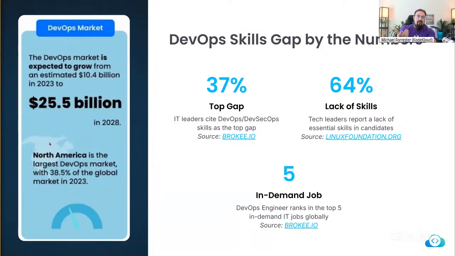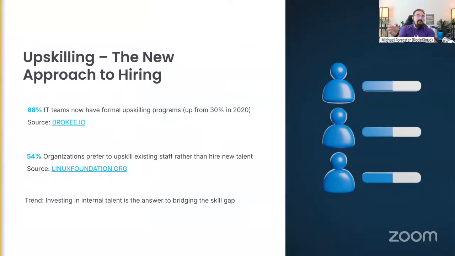So AI though isn't going to solve all our problems. Someone's going to have to figure out how to operationalize the AI and run it. So even if we're lionizing that as a possible solution, AI is more of a force multiplier. There's still going to need to be people who are going to run this thing, right? So upskilling is really kind of the new approach that we're looking at.